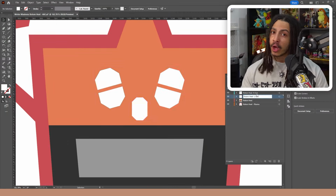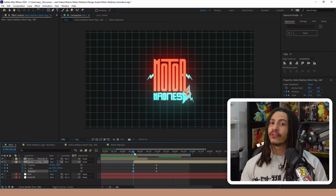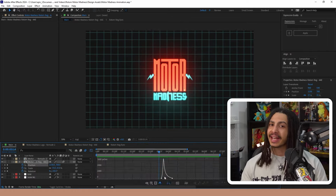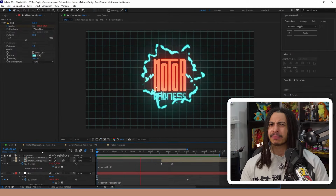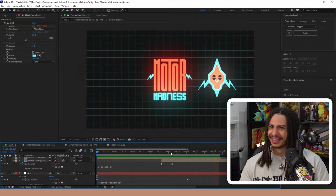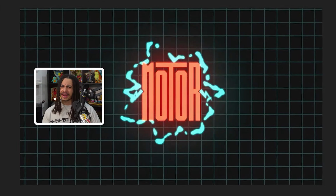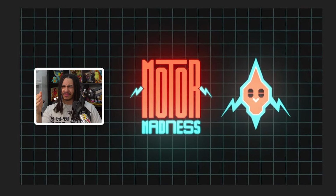But before that, we had to separate all of our layers and put them all in separate files. Yes, I name all my layers, and yes, you should too. My first idea was to have Rotom sneak out at the end of the lightning here. It's not super smooth, but when it's playing at full speed, you probably won't notice how janky it looks. The main problem with this though, is that now Rotom is just kinda awkwardly off to one side and the main logo is just kind of there.